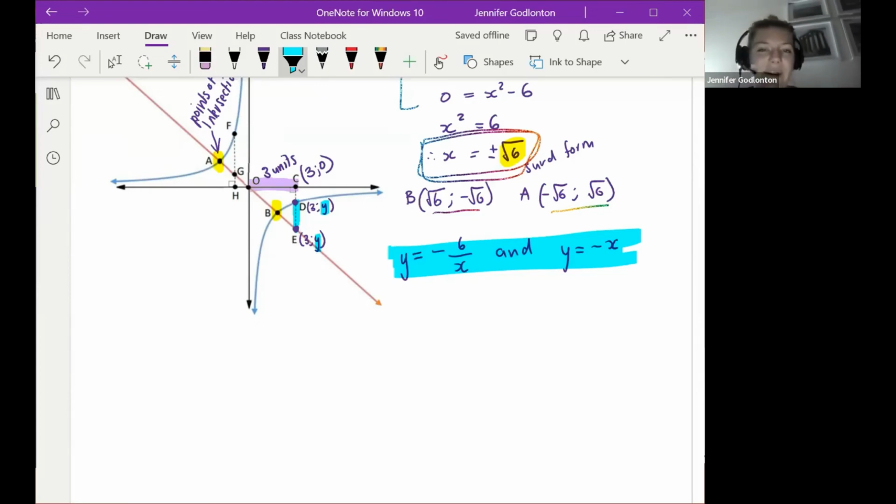Okay, so I'm wanting you to find my two y values here, and then I want you to tell me what my distance of DE is. Okay, so we've got our first value. Keep them coming, guys, and if you disagree, write your different answers there. I'm very curious to see what you get.